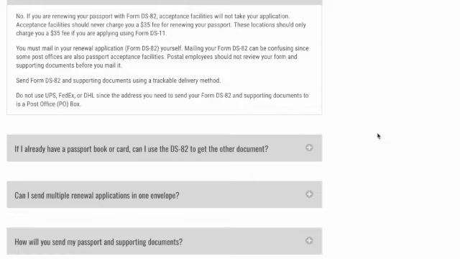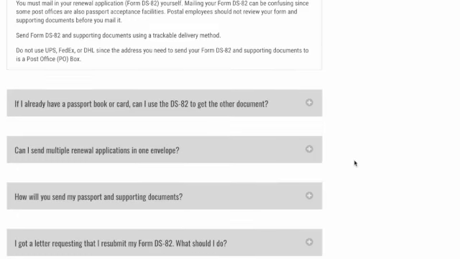So make sure that you review those for accuracy, for typos, etc. All right. It says again, do not use UPS. Do not use FedEx. Do not use DHL, since the address you need to send your form and supporting documents to is a post office box, and you cannot send UPS, FedEx, or DHL to post office boxes.